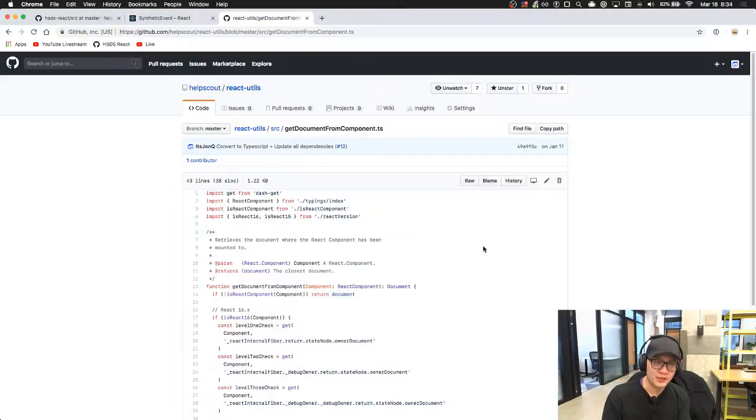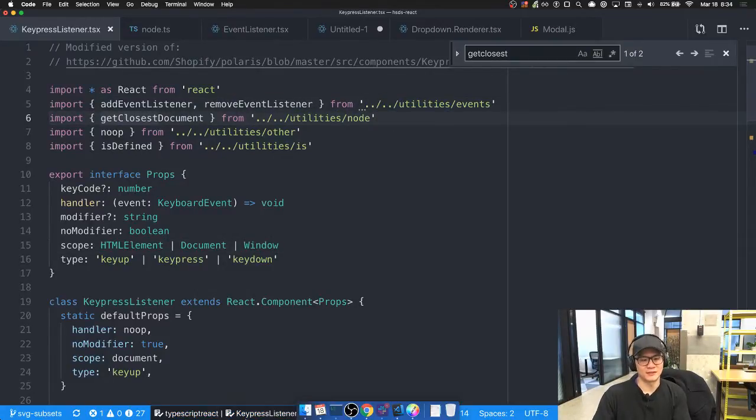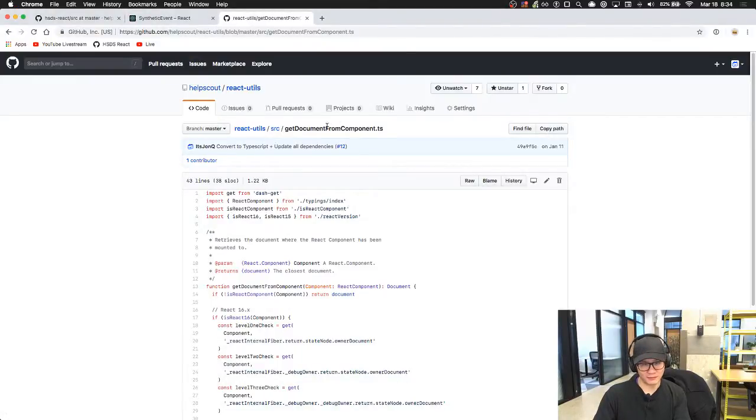So almost the entirety of React utils used to live within HSDS React. It has then been abstracted out, which is great because now it's reusable throughout our various libraries and code bases, but there's still remnants of it here. So this is a really great example. I'm taking a look at this, and this is the initial implementation of getClosestDocument, which is now getDocumentFromComponent.